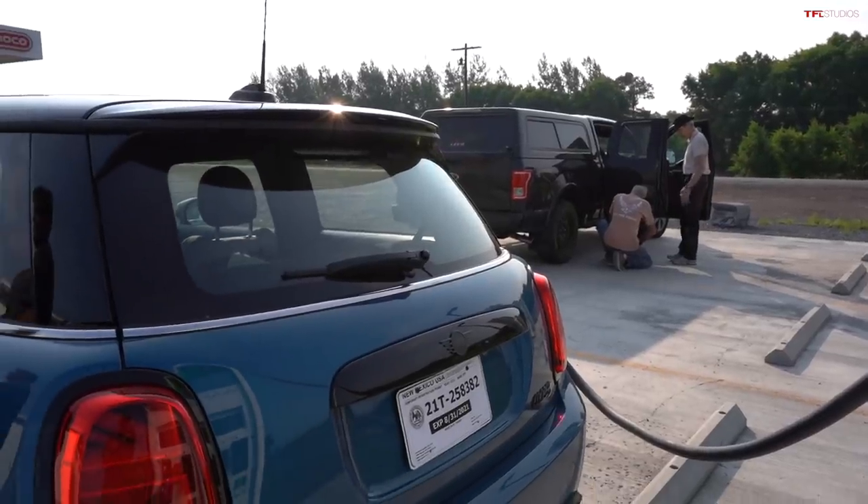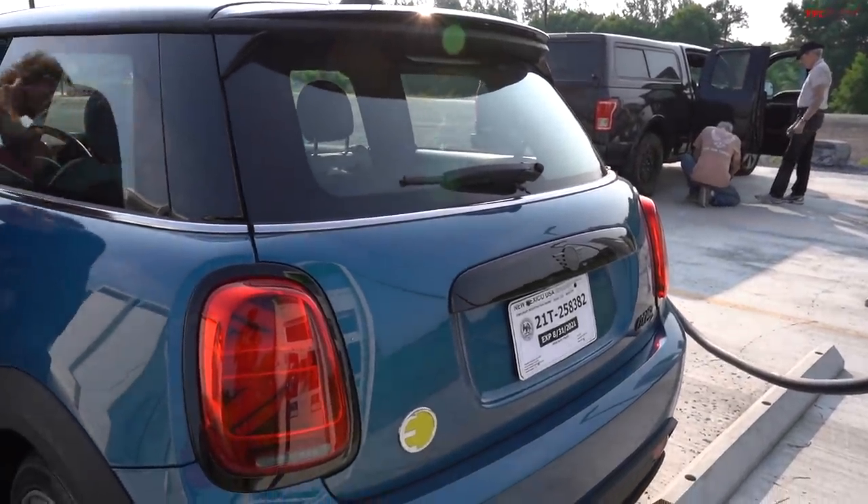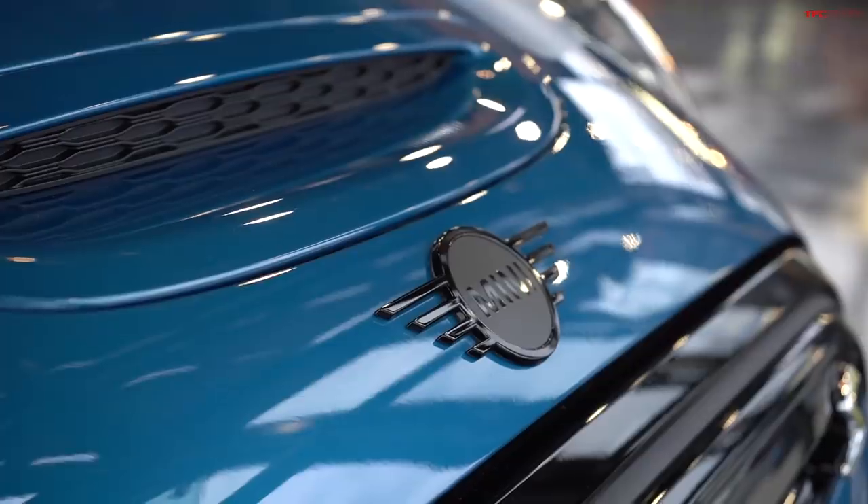Between the slowdowns from driving slower to make it to chargers and slower charging speeds — I don't know, I had a lot of fun. I actually thought it was pretty easy and pretty stress-free, which is unusual because I usually get really stressed on these things. There are a lot of chargers now even in a relatively unpopulated area — we were typically stopping every 80 to 90 miles. Really no difficulty, and I just had a real blast. This is a really fun car.